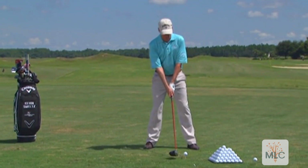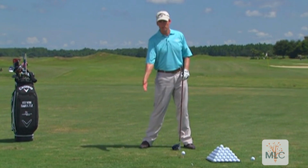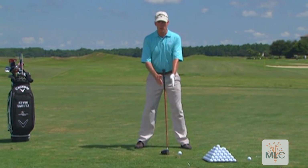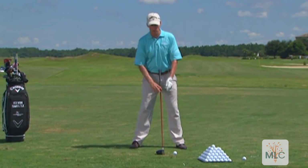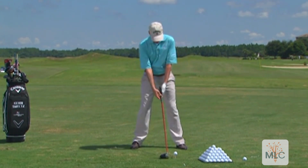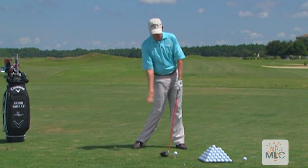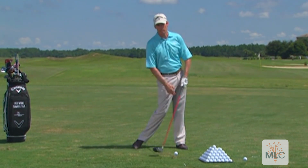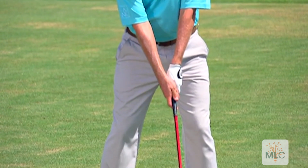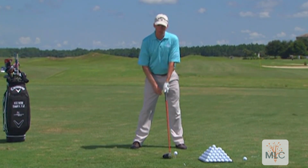The setup's going to obviously differ slightly. The ball is going to be slightly more forward to get a level to slightly ascending blow. Our stance is going to be wider. Remember, that coupled with the fact that our right hand's lower than our left is going to tilt our spine slightly more to the right. So as I do that, I come into the ball level to slightly ascending. One thing you'll notice different with a driver and an iron as well, the hands are going to look slightly more back or level with the head of the club.